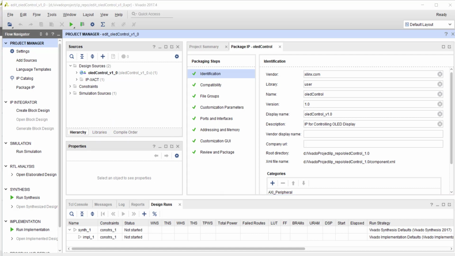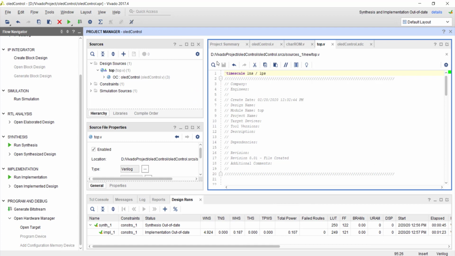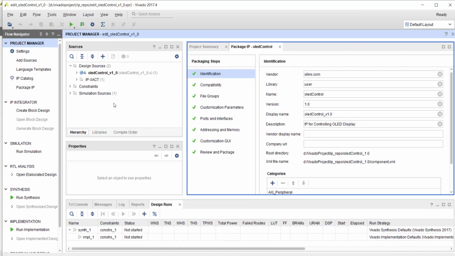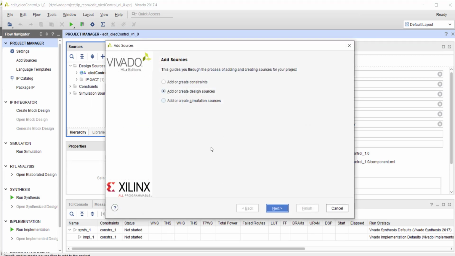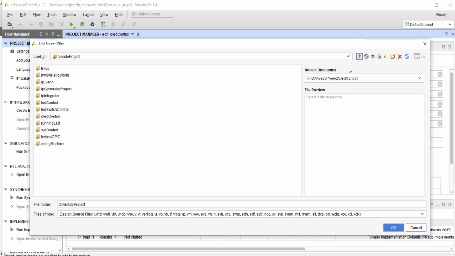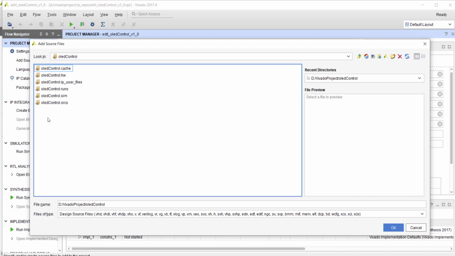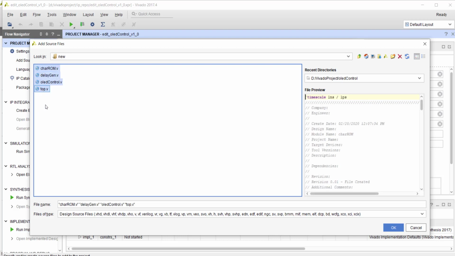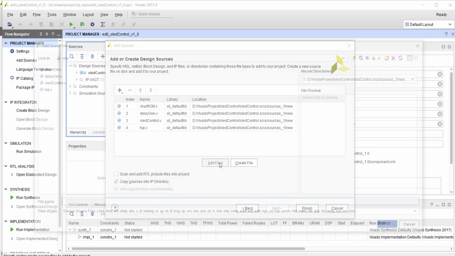So the first thing I'm going to do is bring all the source code, all the core code for the OLED controller which we already developed, to this project. So I will say add sources, and I will browse and bring all those files here. As I mentioned before, remember those files are inside the .sources folder in your previous project. So sources, okay, there are four new files which we created from that project.